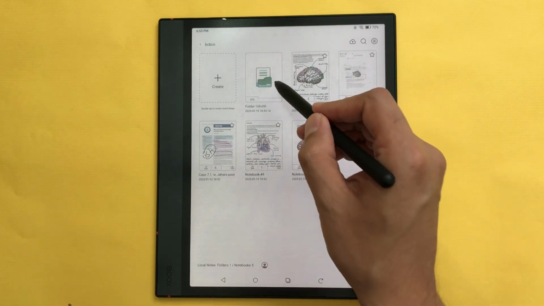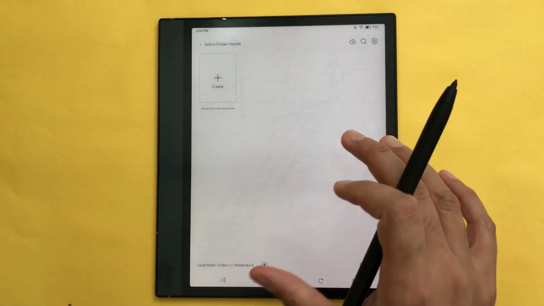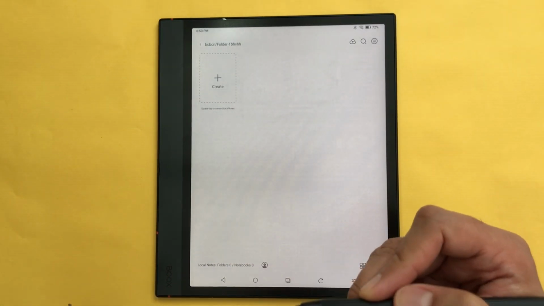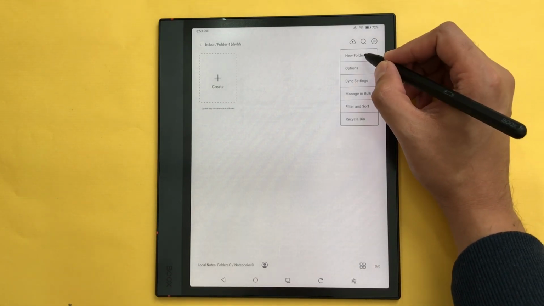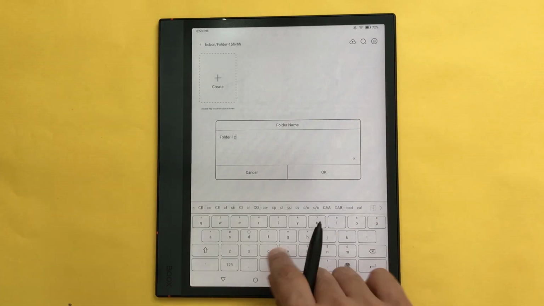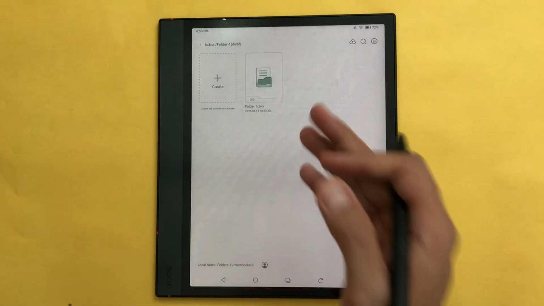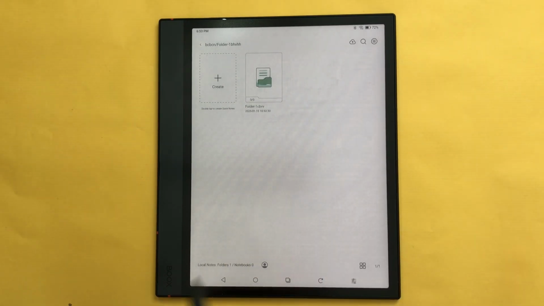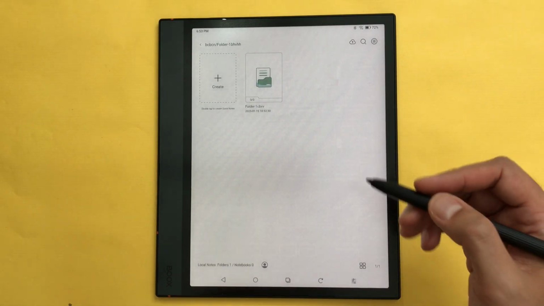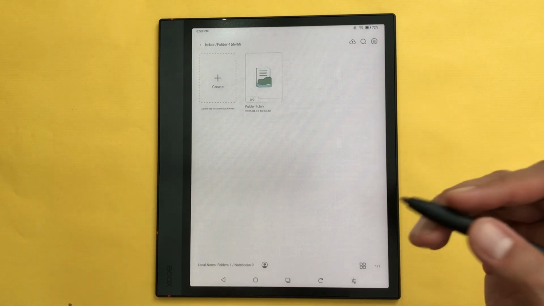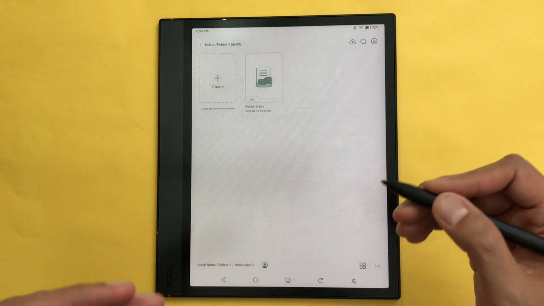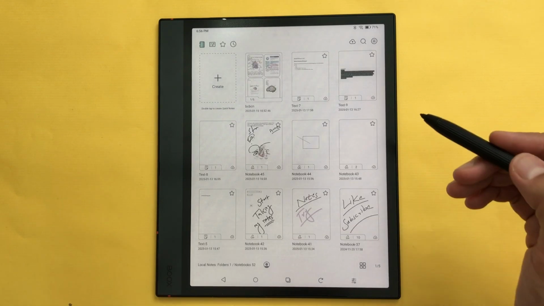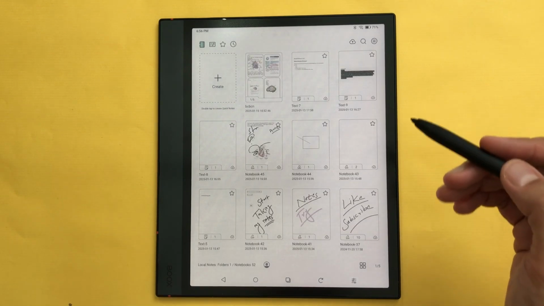Now for example, I will open this folder, and inside this folder I want to create another subfolder. So I will select these 3 lines. Again, I will select new folder. You can give it any name, and then you can press OK. So you can see this is how you can create a subfolder. So this will be really helpful if you want to categorize your notes according to your semesters and according to your subjects. Now let's talk about sync notes option.